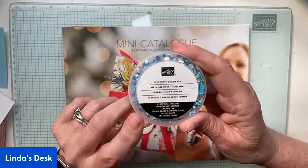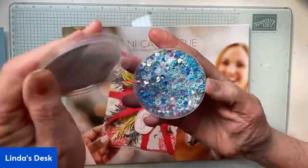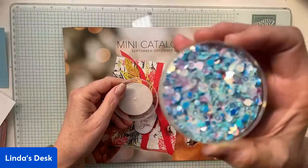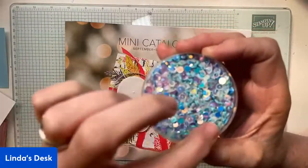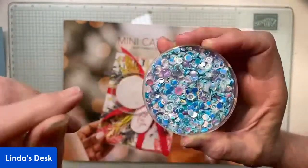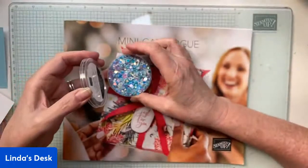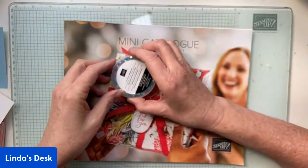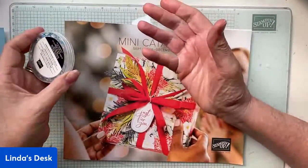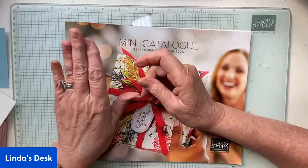Like right now, I'm pretty sure these are still current. We have the itty bitty bokeh mix, and these are great for shakers because you want something that's like loose embellishments, and I'll try not to spill them all over my desk because that would also be very frustrating. But these are really pretty, like they're pinks and blues and purples and really, really lovely loose embellishments. Loose embellishments work really well for shakers. Obviously, if you have something that's too bulky, or if it's got any kind of adhesive on it, it's not going to work because it's not going to rattle around and shake. It'll stay in one place. So that sort of thing is really great.